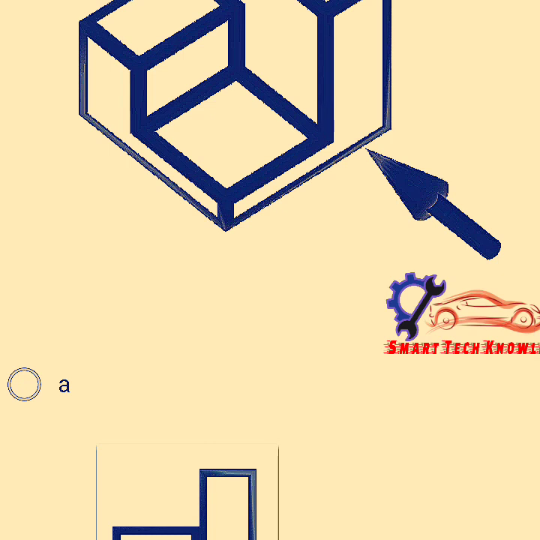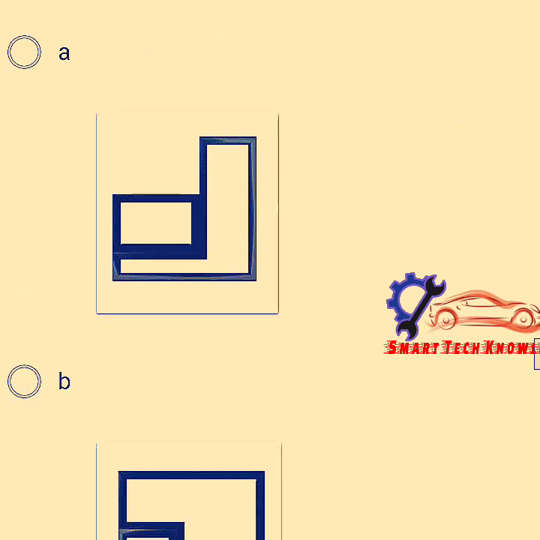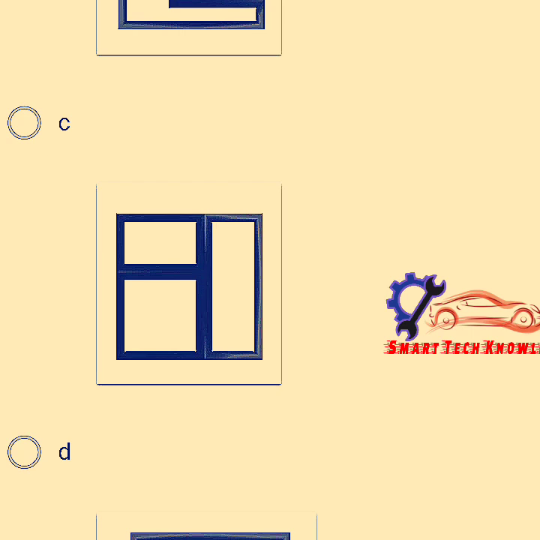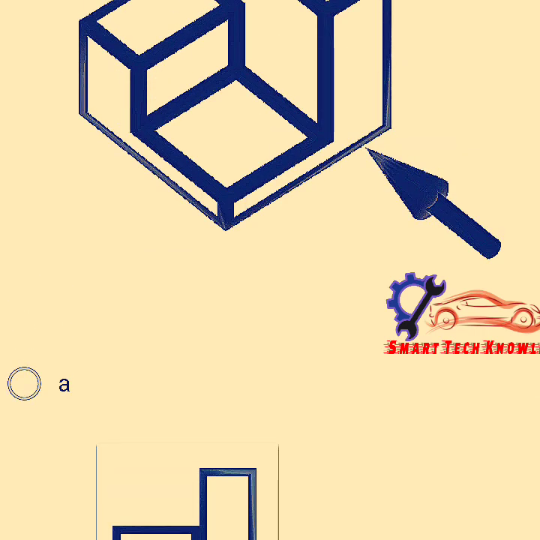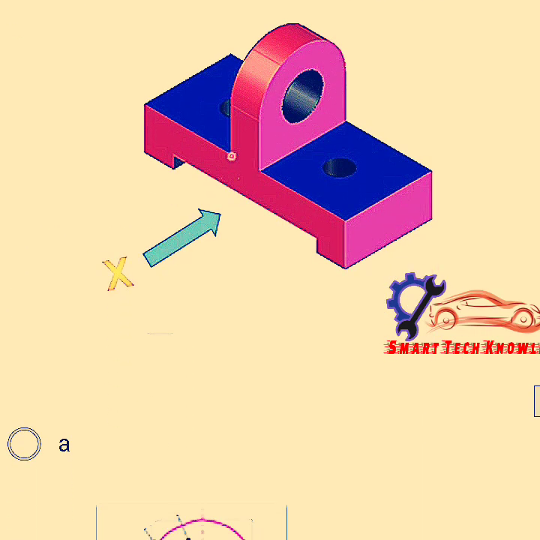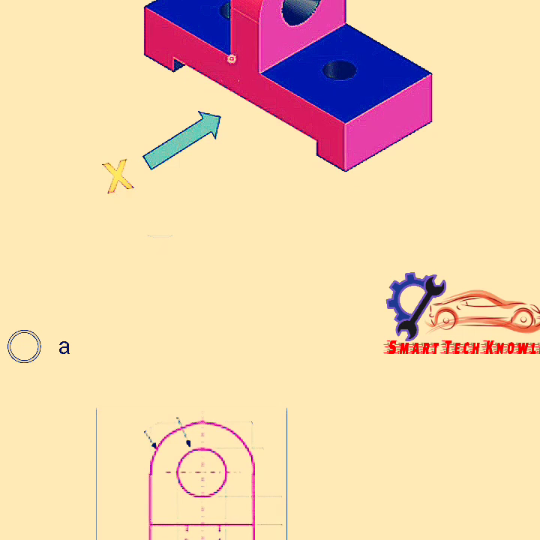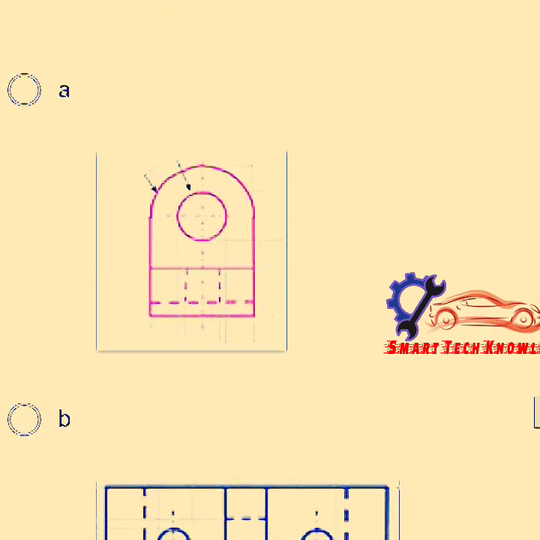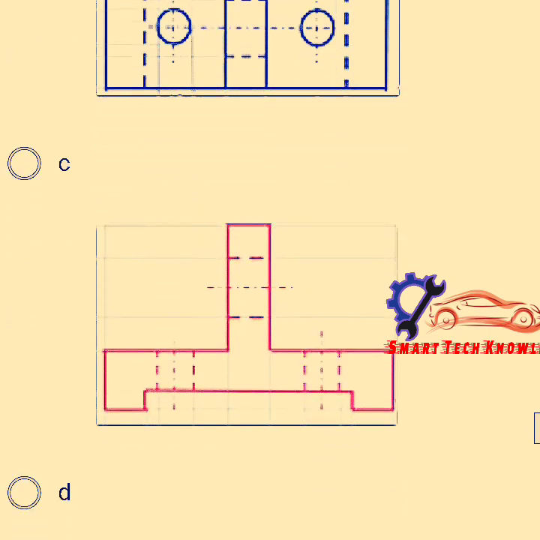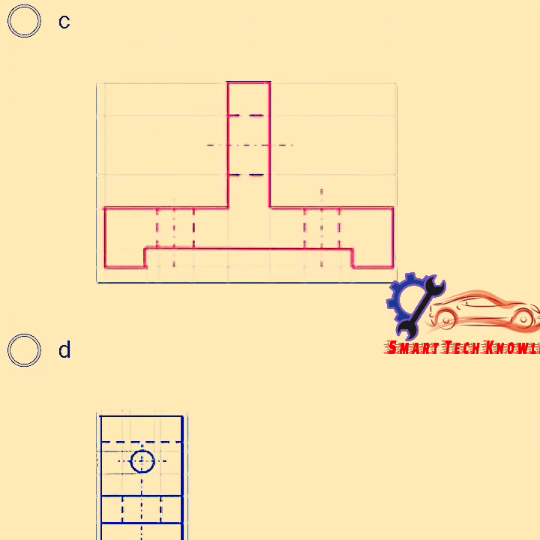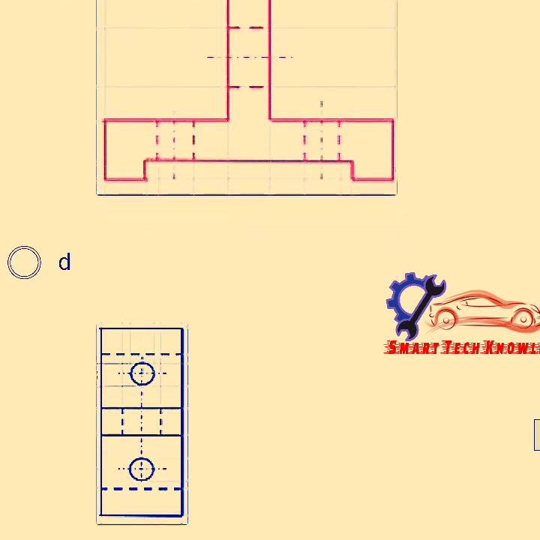Select correct top view for given object. Arrow represents X front view, so top view will have a correct orientation as shown in option number C. Next question: identify incorrect view if X represents front view. Right-hand side view is shown in option A, top view is shown in option B, whereas front view is shown in option C. So the wrong orientation is option D, so that's the incorrect view, D.